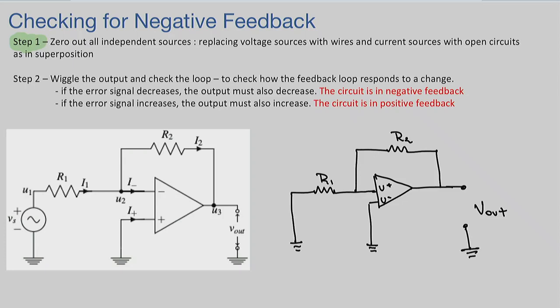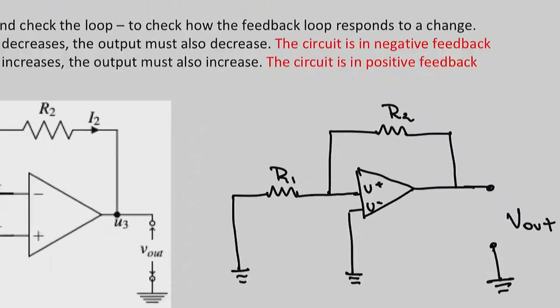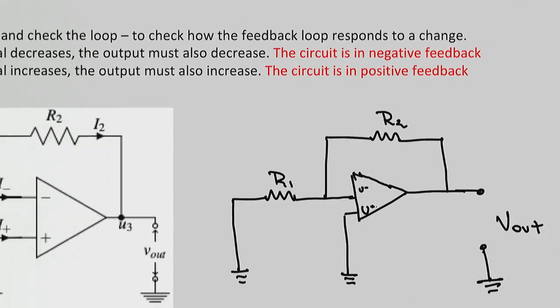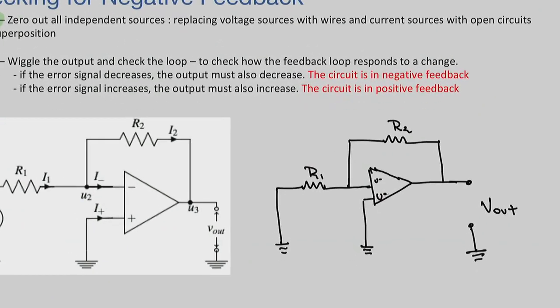So if the currents are already labeled, the op-amp labeling, shouldn't that be negative on top and positive on the bottom, just like the drawing? Oh yes, thank you. It should. Oh, my eraser is too big. Thank you for paying attention. We were going to run into problems if you didn't tell me. Okay, now we have U plus and U minus. Okay, good.